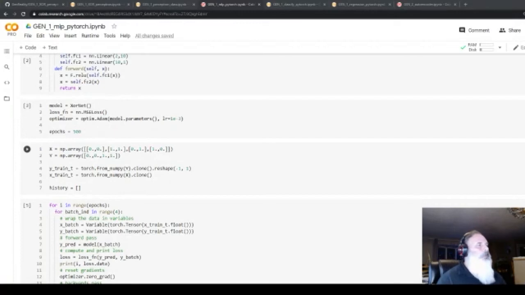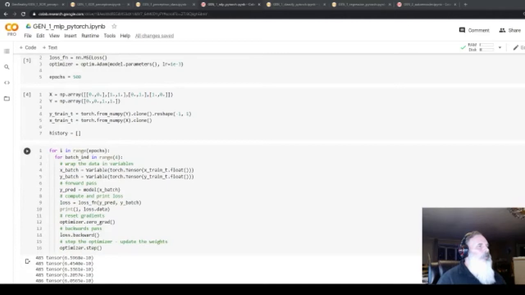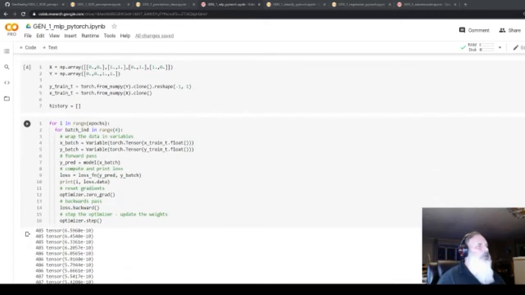Okay, so what we're doing here is we're just setting up a Y train T and an X train T. I'm setting up this history, and the Y train T and the X train T are essentially our 2 sets of training data. As we go through, you can see that they are both getting converted again to PyTorch tensors that we can feed into the model. There'll be ways that we'll look at so we don't have to do this every time, but just be aware that we need to convert our NumPy tensors into PyTorch tensors in order to use them in PyTorch.